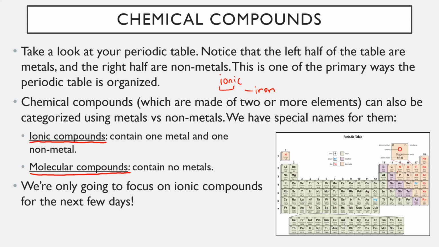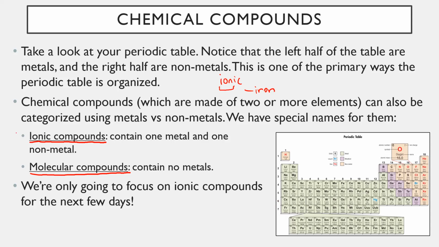Now, you might be wondering, what about when you have two metals together, like a metal combined with another metal? That's not really a thing. The closest thing that we can get to that is something called an alloy, which is more of a mixture rather than an actual chemical compound. An alloy is where you mix two molten metals together. So, for example, the most classic example is mixing copper and tin. If you mix copper and tin together when they're melted, it blends together and forms bronze. That's not a chemical compound, though. That's an alloy. It's something a little different.